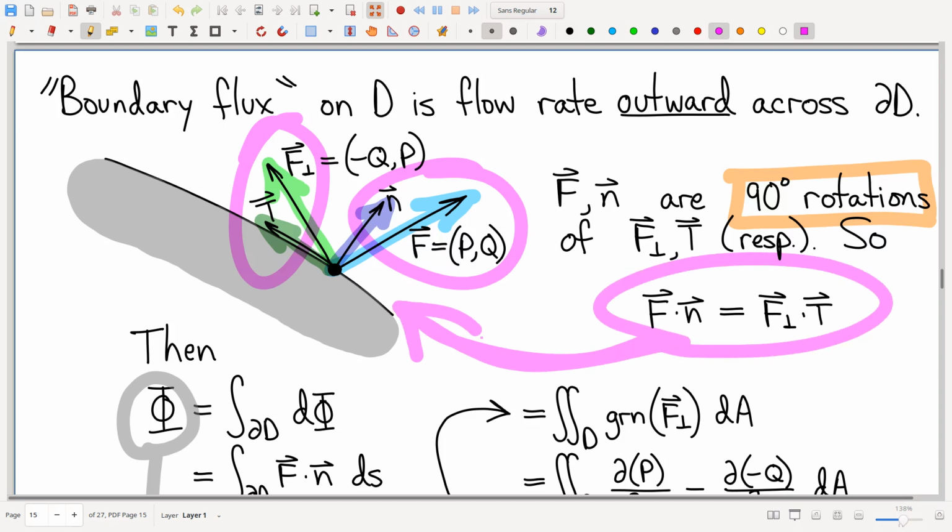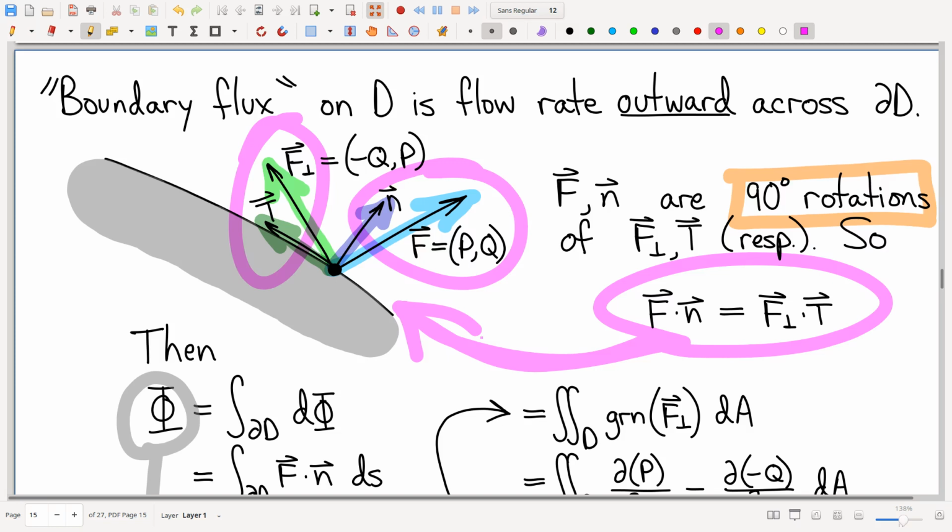And this is just a matter of thinking geometrically. After all, how do you compute a dot product? There are various options, but a dot product involves looking at the lengths and the angle between them. And when you rotate both by 90 degrees, it doesn't change the length, and it doesn't change the angle between them. Does that make sense to everybody? Okay, so this dot product's the same.